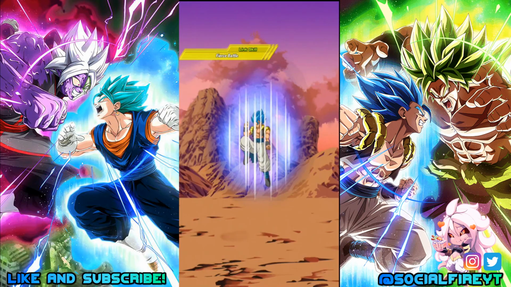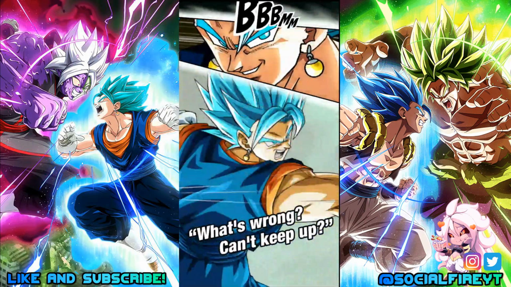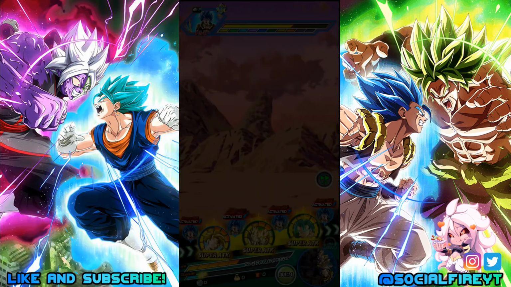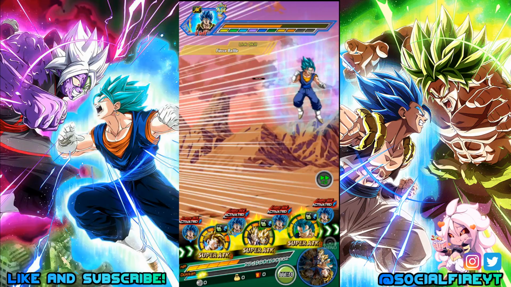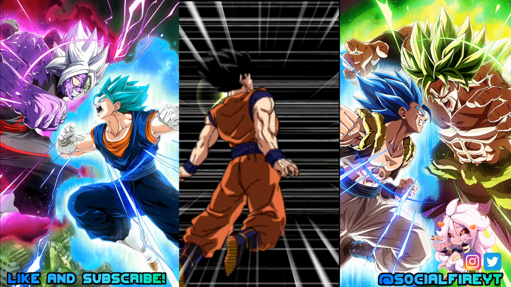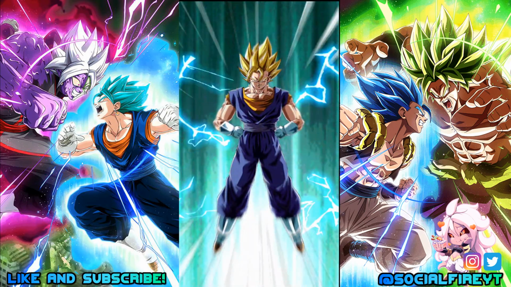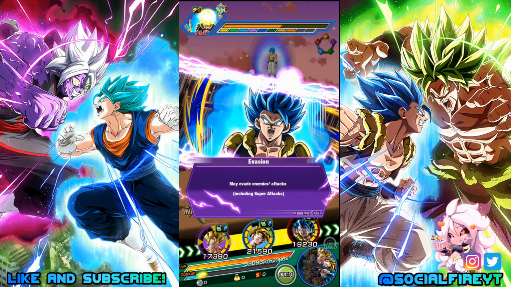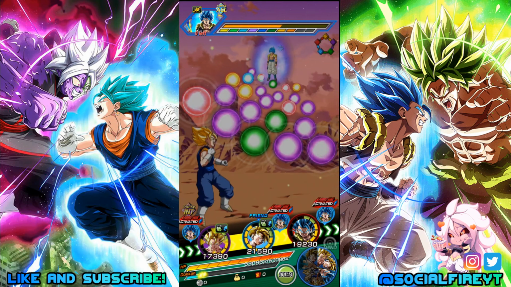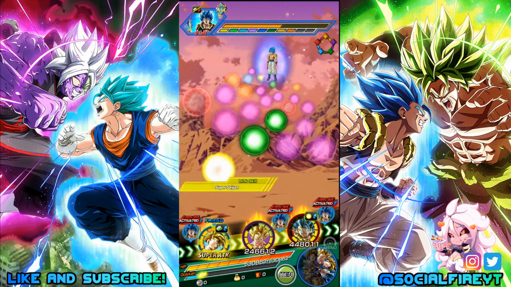But I mean, they can defend pretty well, so luckily it wasn't too bad. But he started dodging everything, and that's when it really got annoying. He didn't dodge that though. And like I said, so then my units finally start fusing. Finally, we get LR Vegito. Oh my god, it took pretty much the entire event to get them to fuse.